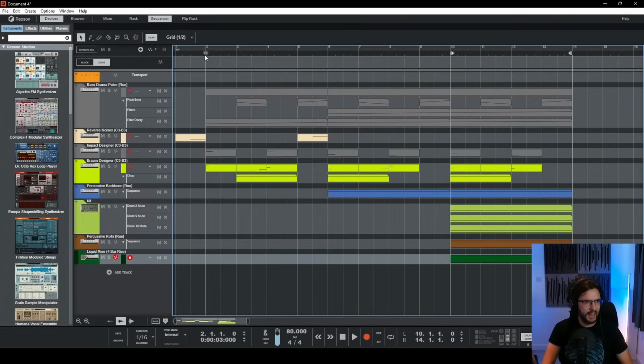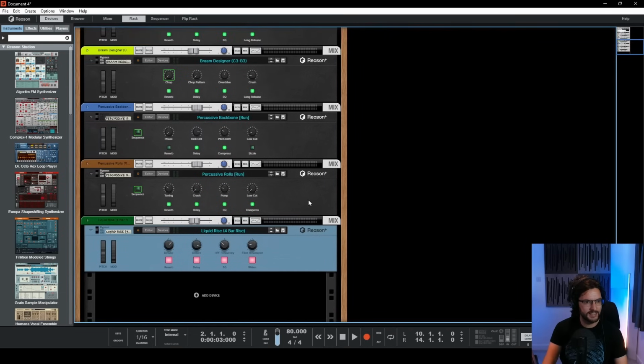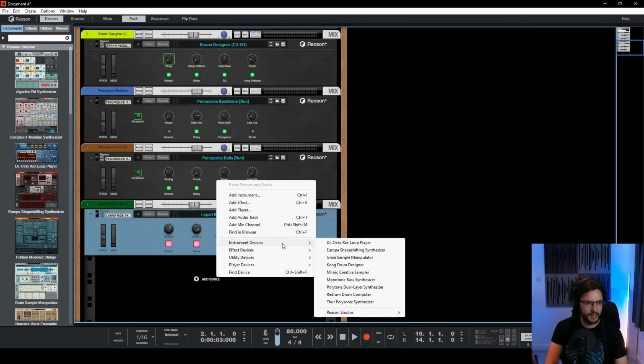So I guess if we're dipping out of the Reason 13 Cinematic Toolkit sound pack, it'd be nice to add some other touches which would make sense in this sort of track. So I like how during more trailer-type tracks you sometimes get those piano pings in there. So I'm going to add one of those. I'm going to use Radical Piano for this.